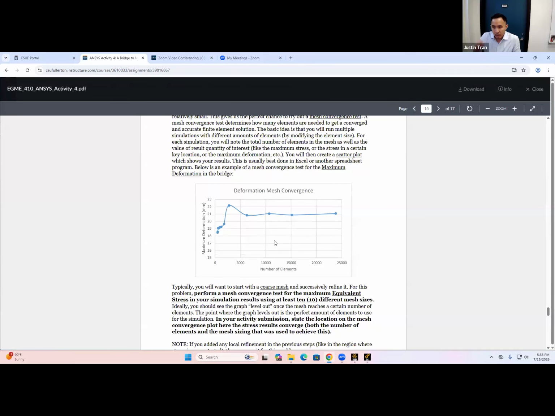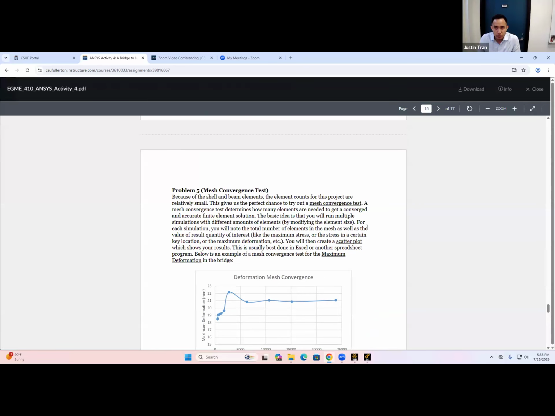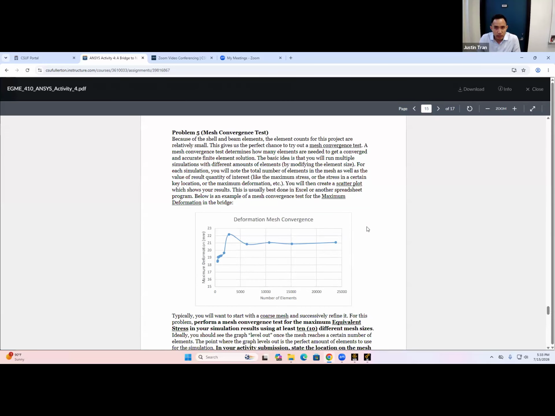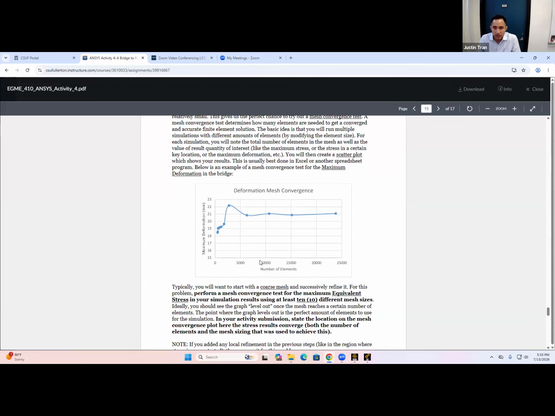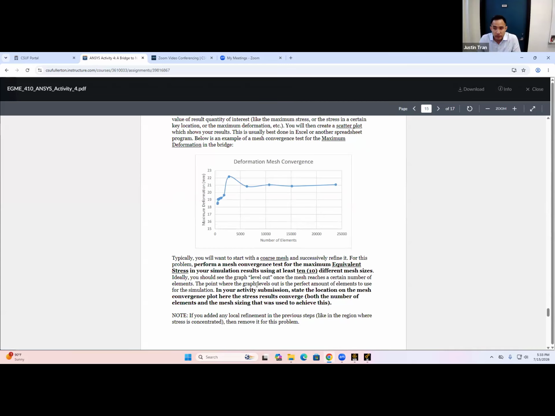Okay, let's go over the rest of the activity. I'm going to fix this here just so you can see, especially for those of you watching on the recording. But for those of you that are here, you can go ahead and get started on the rest of the activity. For problem 5, I want you to do a mesh convergence test. We've already discussed what a mesh convergence test is, but in other times that I've taught this class, I haven't covered that just yet. So the reason this problem is so long is because I'm explaining what a mesh convergence test is. I want you to do that for this activity.